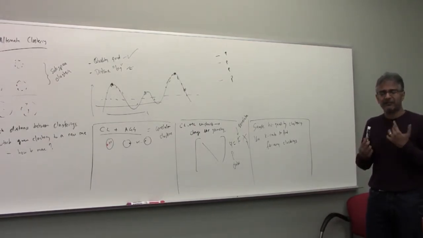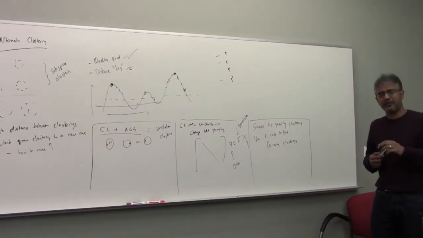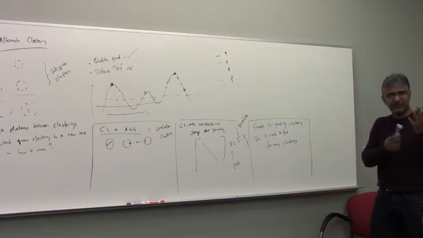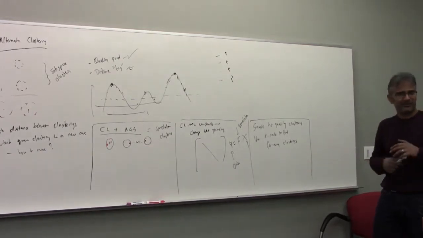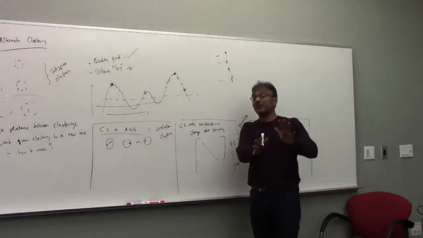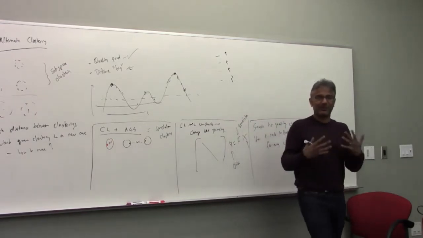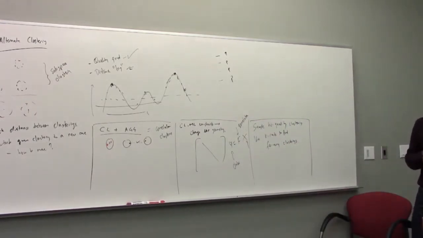Most people are trained to think of one good clustering. You tell them that you could try to find more than one, and they usually react, oh yeah, that could be interesting. Or like, why would I ever want to do that? So I'm just curious what your reaction is to this whole business of consensus and meta clustering, alternate clustering. How do you feel about it? Should this be in a book on clustering? Let's put it that way. Do you think it's important to be there in a book on clustering? Is it worth knowing? I see some nods. I don't see any shakes.